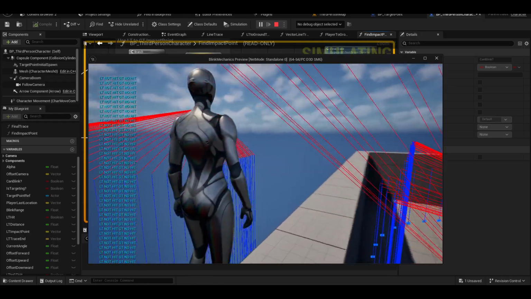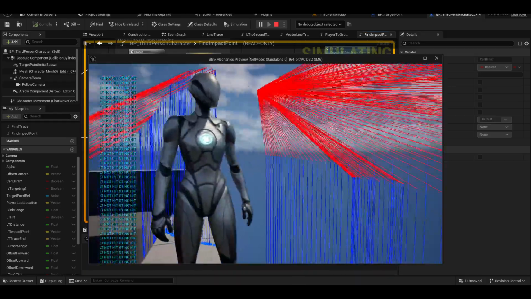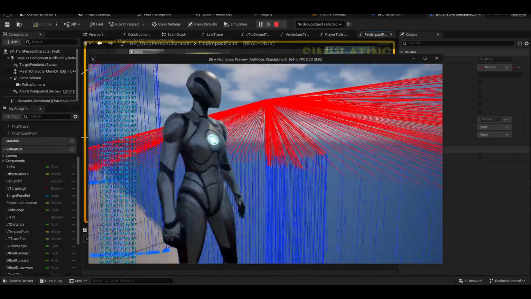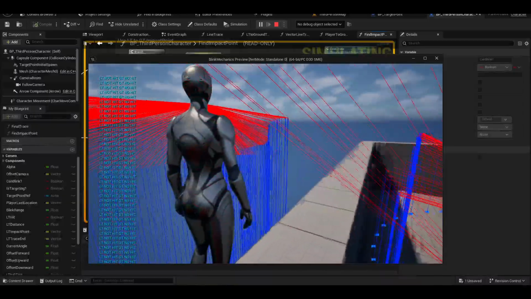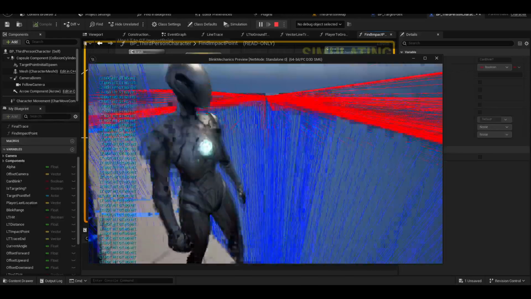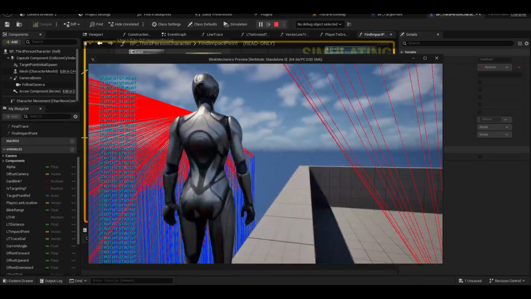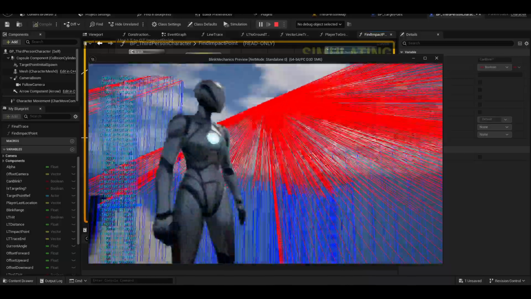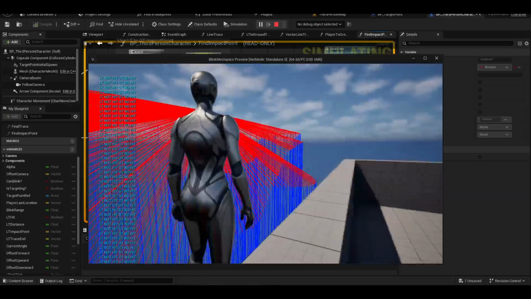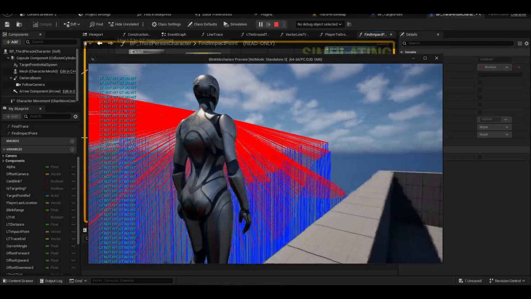You can see that it's pointing right there on the side. I don't know. Right now it's canceling our teleport. So we're not able to teleport anywhere around here because we're not hitting anything.